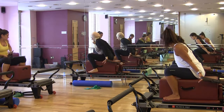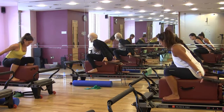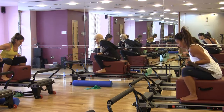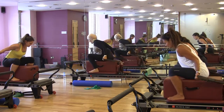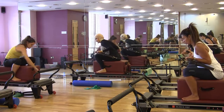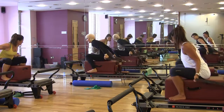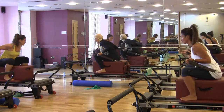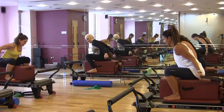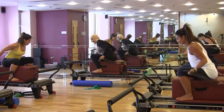Draw your shoulder down your back and take your hands back, lift it, palms facing the floor. Breathe in here, every breath out, bend your elbows to 90 degrees, keep your upper arm still. And breathe in, extend. Breathe out, bend for two. And extend. Breathe out, bend for three. And extend. Bend for four. Extend. Strong arm right now. Six. Extend. Seven. Extend. Bend for eight. And extend.